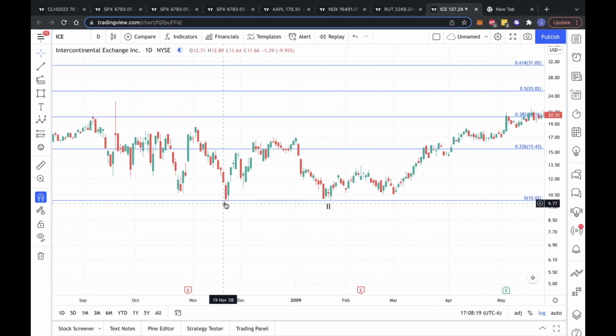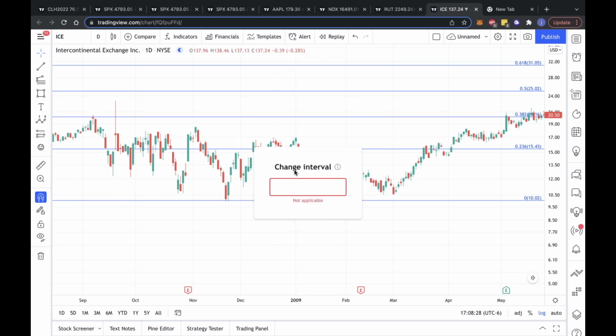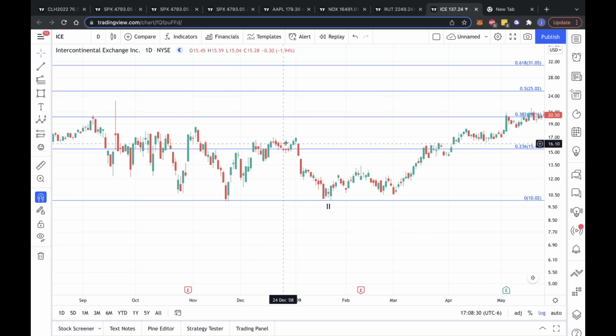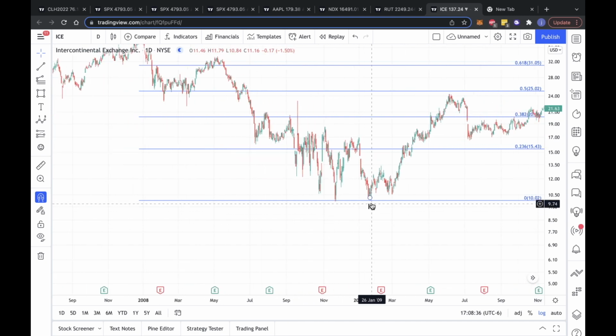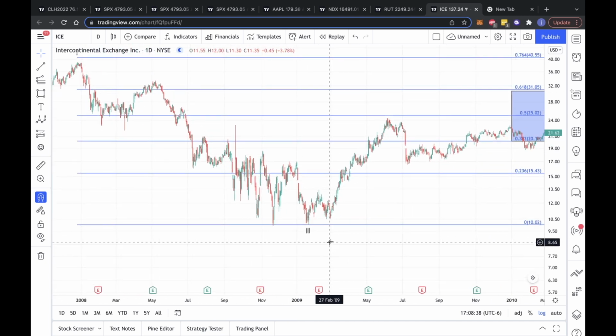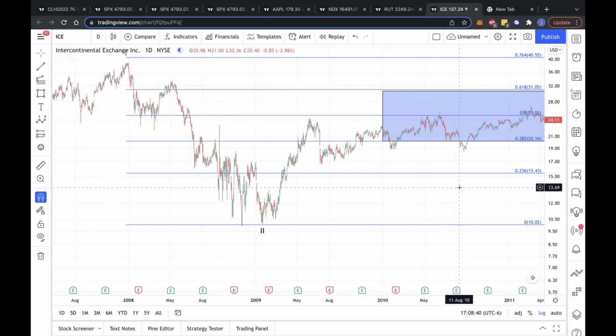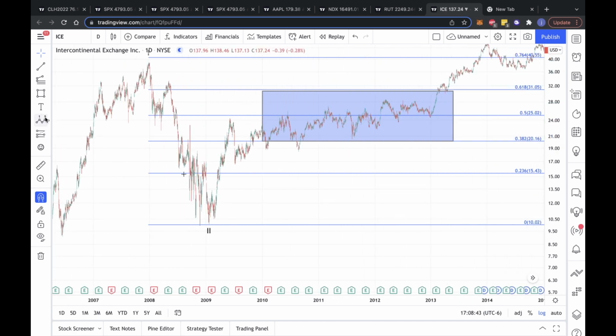And also note the move off of the November 2008 low into the January high looks more corrective as a three-wave move here. I can't really get 5 waves out of it. This looks more like 3 waves up into this high and then a 5 down. So I'm going to call this the start here of, or the completion of the wave 2. And now we're looking for primary 1.